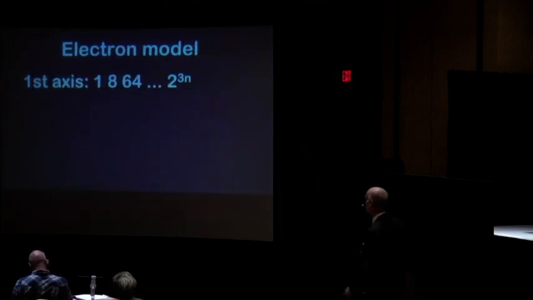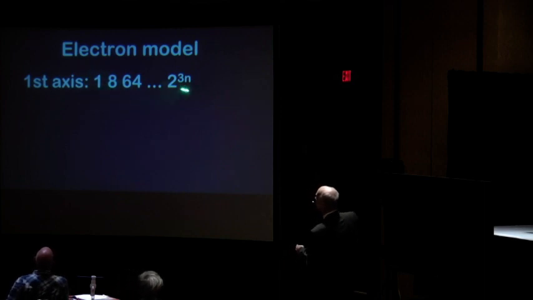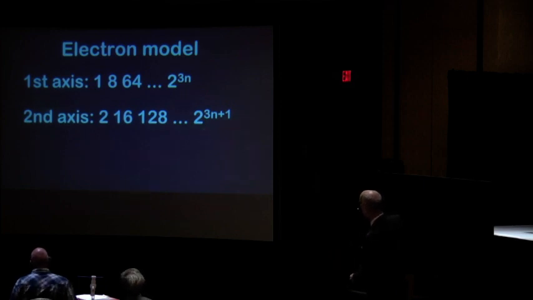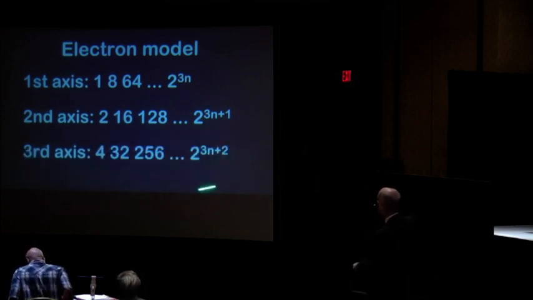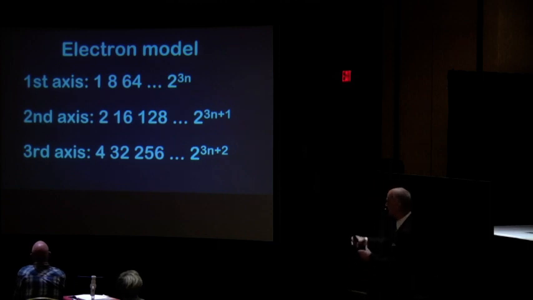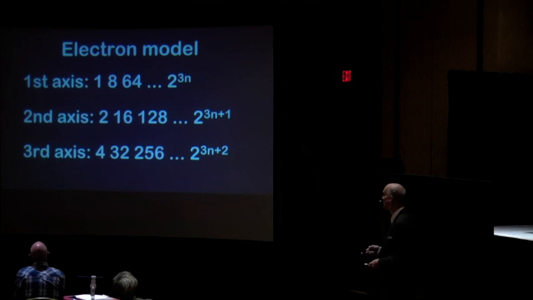So what I want to emphasize at this point is that the first axis has the frequencies 1, 8, 64, multiples of 8, okay? Which mod 9 are going to give us those special points. And then the second axis is going to be 2, 16, 128, and so on. And then the third axis is going to be 4, 32, and so on. I'm going to get all the multiples, and I'm going to have a fundamental frequency. I believe I'm going to get all the characteristics that we know about the electron with this, and I'm going to satisfy all the conditions that are so demanding, that we can fill 3 space, and yet every point within the structure has the same finite path length to get back to it. That's what I'm proposing, and I think it's possible.